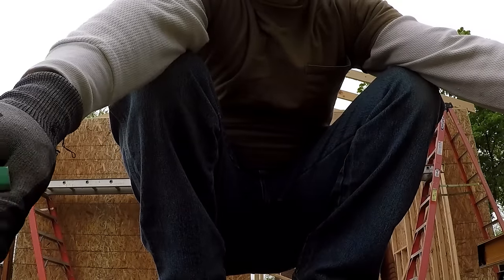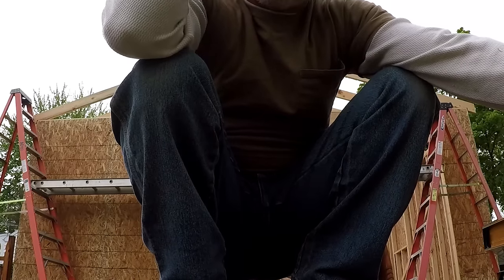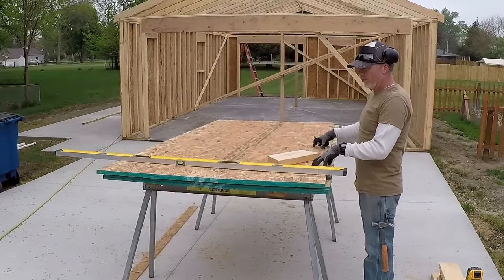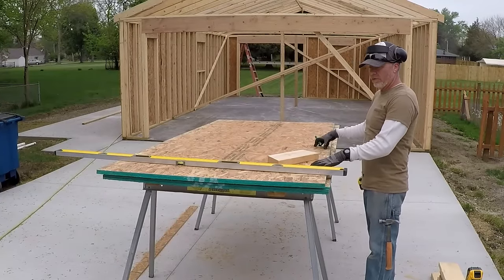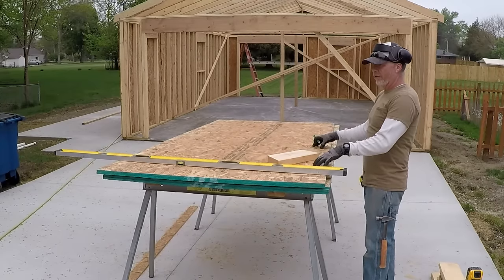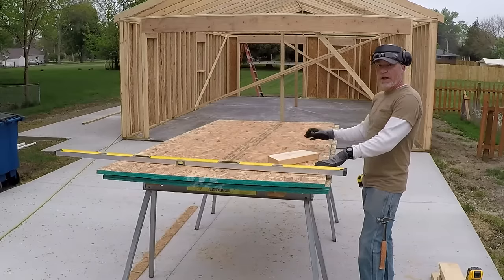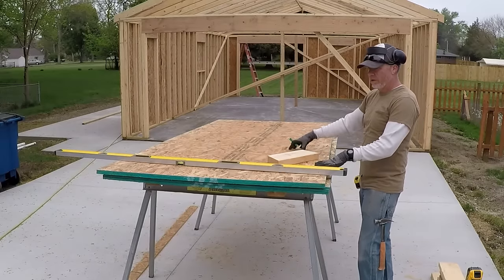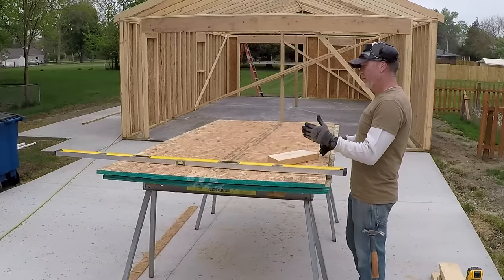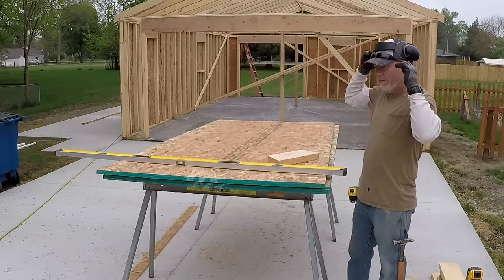Let's go cut all this stuff and then put all said stuff onto this garage. I like to set up a work area for my gable studs, but what I do is throw a bunch of OSB up here, cut my OSB first and get it out of the way, then I can pile all the studs on, cut my studs, go install everything, and then when I come back, I have the studs ready to cut for the front, already laying here, and then I have the OSB underneath, so it's kind of like a go this way and then it sets you up to go that way. If that makes sense.